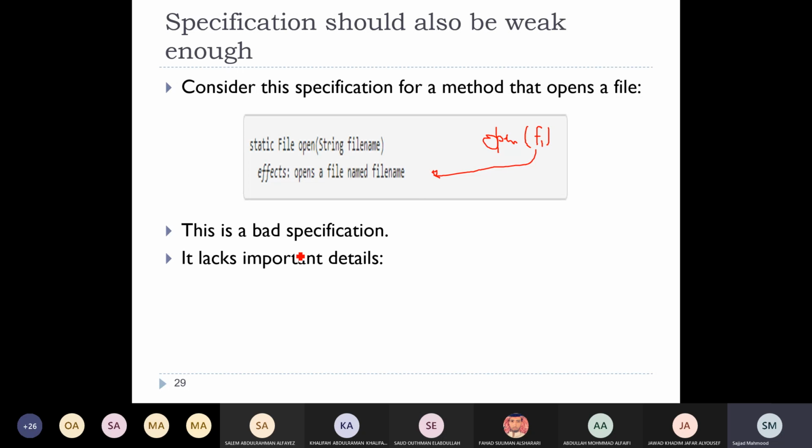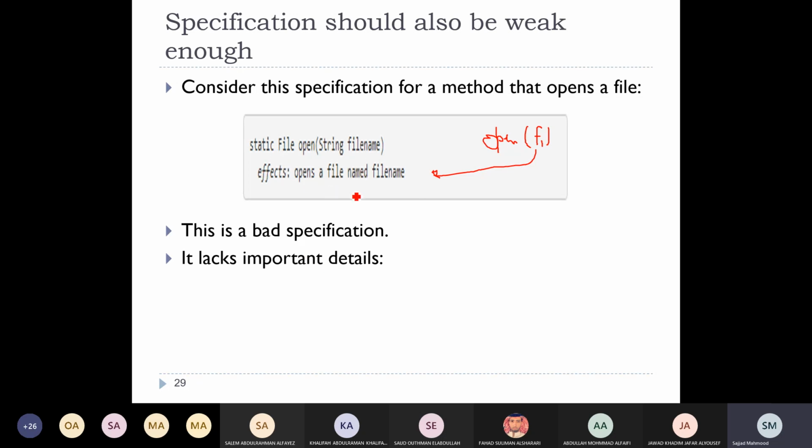And it will make it complex, very big. So in other words, if I'm your client and I'm going to use an open file in my code and I say open file F1, right? Now what I'm guaranteed based on this specification is that this file will be opened. This is what's been guaranteed to us. But the problem here is that there are no preconditions.